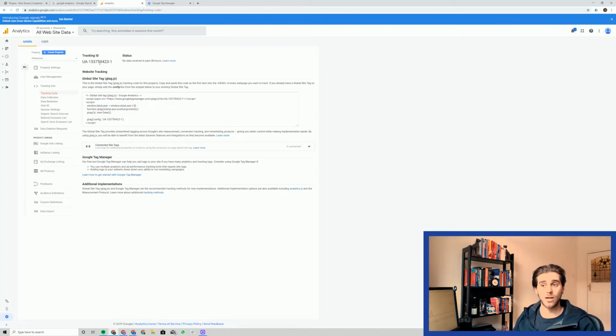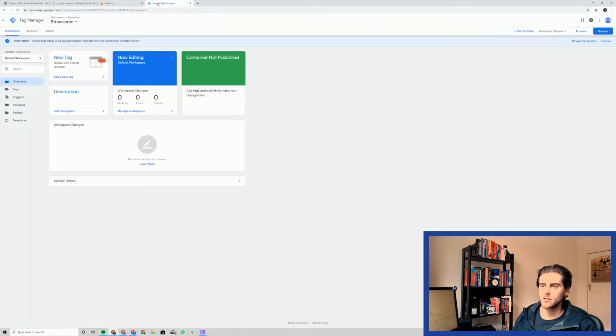But luckily we are using Google Tag Manager, which makes it super simple to install different codes because all we need is this tracking ID up here. So what I'm going to ask you to do is to click copy there. Fantastic. And we're just going to head over to Google Tag Manager up here in the top right. So now that we've headed over here, we're going to get things started to set up. So I want you to head over to tags.